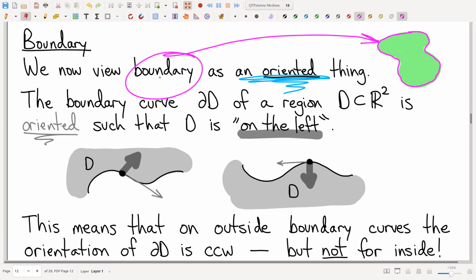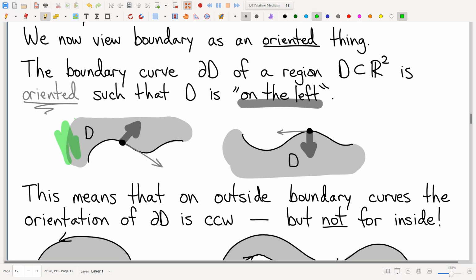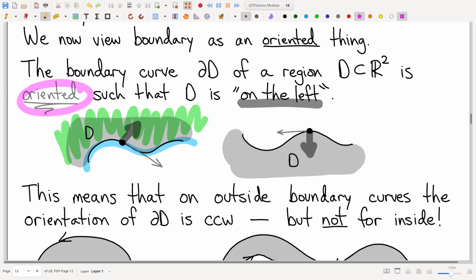All right, so here's the standard convention for how we talk about boundaries and specifically how they're oriented. If you have some region like this, and we've got a little piece of its boundary curve, like so, here's the rule. The correct orientation for this piece of boundary curve is whichever direction you would go, in this case, as I have indicated there, such that as you walk, this is me, my little feet here, walking along, the set's on your left. That's the rule. So the region whose boundary you're talking about needs to be on your left.